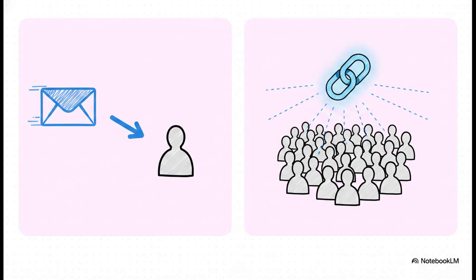You also have two distinct ways to invite people in. If you know exactly who needs access, use a direct email invite. It's secure, it's targeted, and it sends an invite straight to their inbox. On the other hand, if you're posting to a website or putting a QR code on a flyer, you can generate a shareable link. This is brilliant for granting broad access when you don't necessarily know everyone's email address upfront.